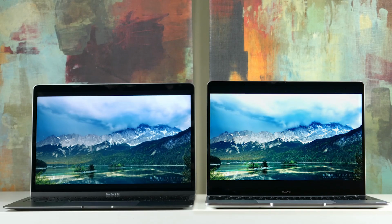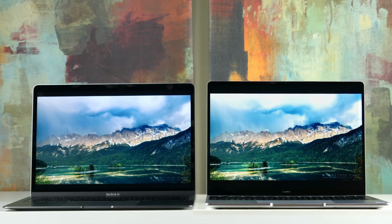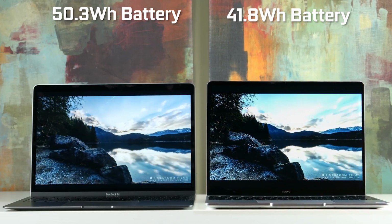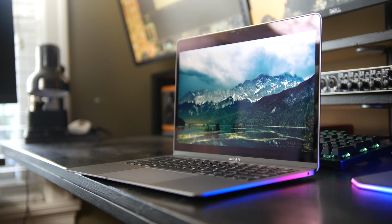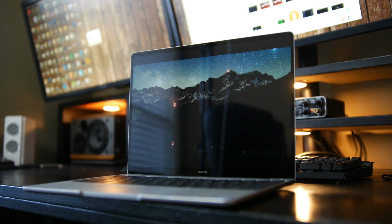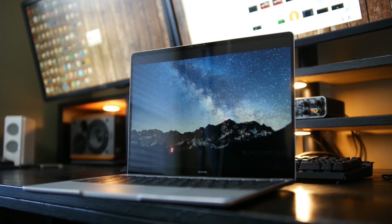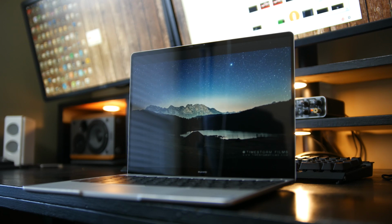Now, last but not least, let's talk about the battery performance on both these two devices. In terms of actual capacity itself, you're looking at a 41.8 watt-hour battery on the Huawei versus a 50.3 on the MacBook Air. Apple claims that you can get about 13 hours of video playback on the new Air versus you're looking at about 10 hours according to Huawei. You do have fast charging capabilities and both use the USB Type-C interface to charge the devices, but definitely there's a huge gap between the battery performance from the Air going to the Matebook 13.